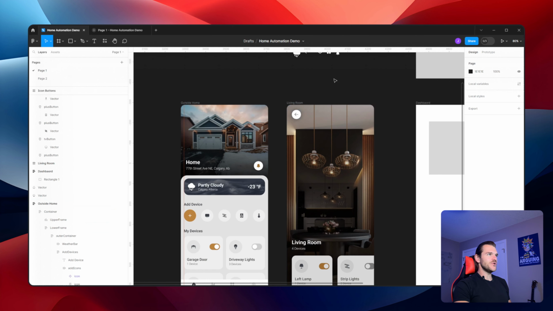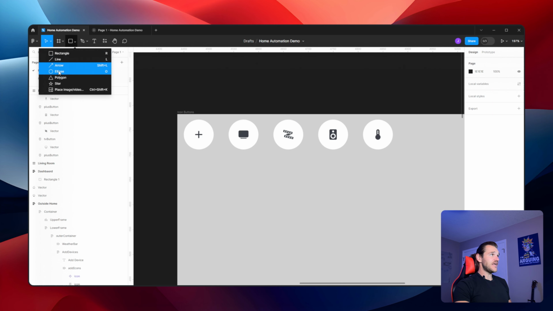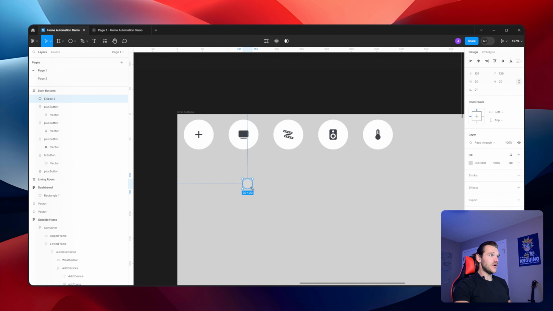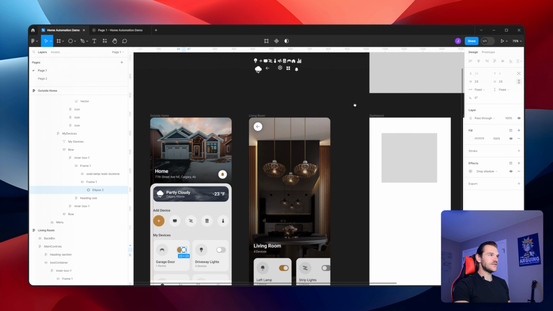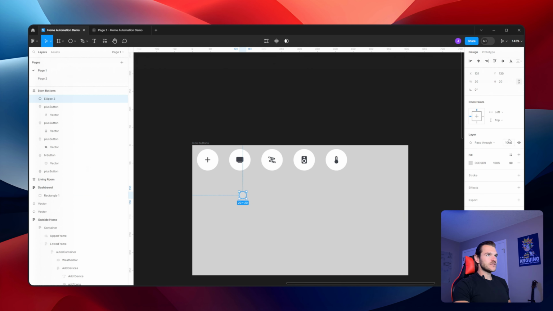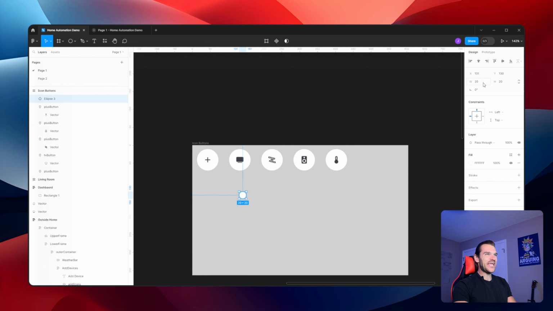This is quite fun to do, and again, I'm doing that using auto layout. So the first thing I'm going to do is I'm going to take a little ellipse circle, and I'm just going to draw it. And I just want to double check what was the actual width and height that I used, just for consistency. And it looks like I used 23. So I'm going to change the color to white, and we're going to change the width and height, but I'm going to make sure I activate constrained properties, because if you don't do that, again, you're going to end up with, sorry, that was already activated. I'm going to deactivate it, and we're going to change it again. And you're going to see that it's just stretching out our circle. It doesn't look good. So we're going to make sure that we add constrained properties.